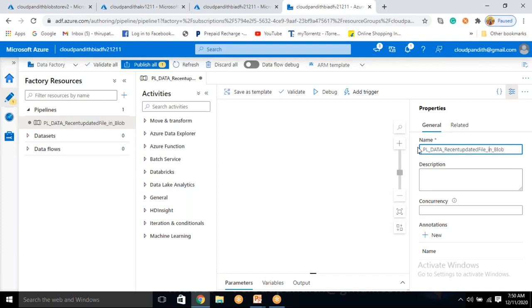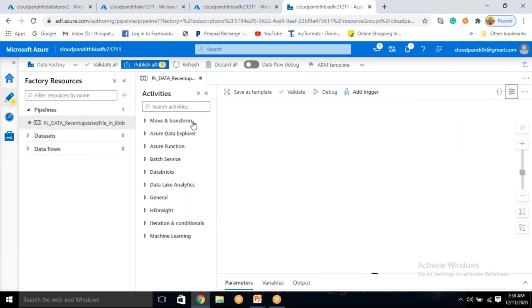Okay, so the most recently updated file in the blob, we are going to pick it by using this pipeline. So the first activity should be our get metadata.